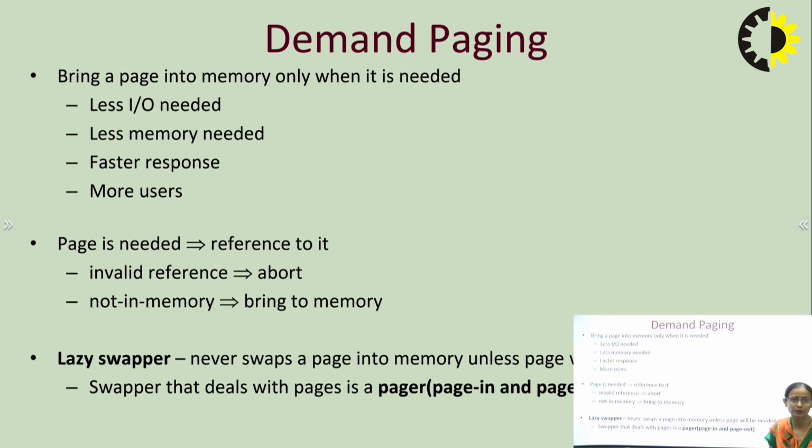So for this particular requirement, we require a lazy swapper. What the lazy swapper does is it never swaps a page into memory unless the page will be needed. Here the swapper basically deals with pages, and it is known by the name pager. So instead of calling it a swapper, we are calling it a pager, and its activity is page in and page out.